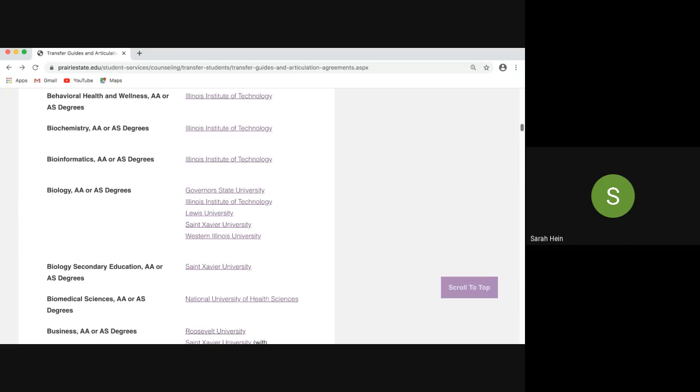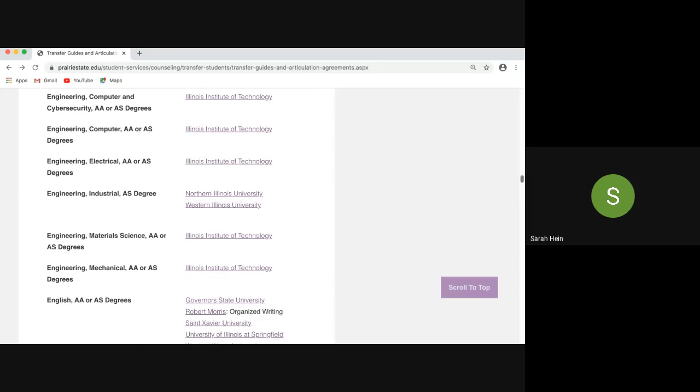Every school does it a little bit differently, but the examples that I have just shown you show the various ways that they can show up on university websites. So check out this web page, put in a major if you're interested in a specific major. Be sure to type in part of the word or various words, scroll down the whole thing to check it out. You can also look by university. If you're looking for a specific university, definitely check out this website to see if they've already figured out and done the analysis of what you need to prioritize when you are attending Prairie State before you transfer.